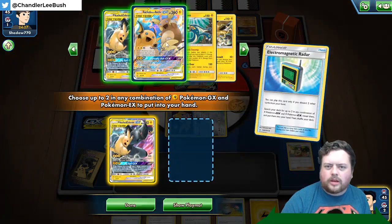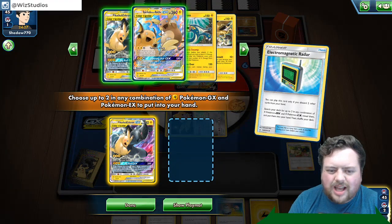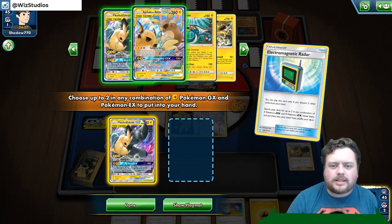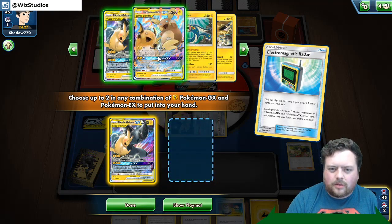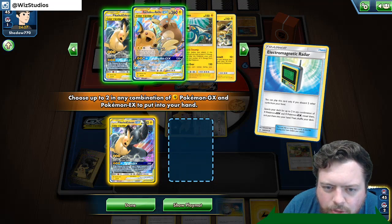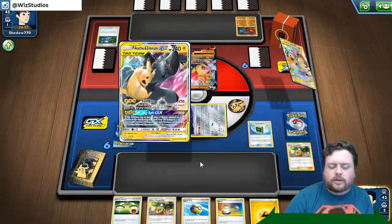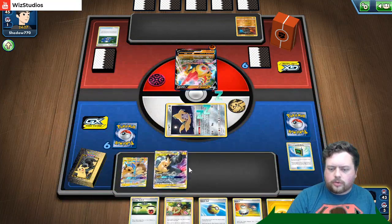We'll pull... Ooh, we also have Raichu here as well. I honestly don't know who's the better of the two. I think I'm going to pull them, though. Switch this Pokemon with one of your benched Pokemon. This Pokemon has at least 2 extra energy attached to it. This attack does 100 more damage. That's less energy set up to do 250 damage there. So I think we'll throw them out there.